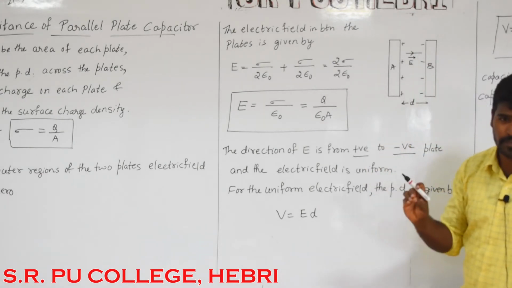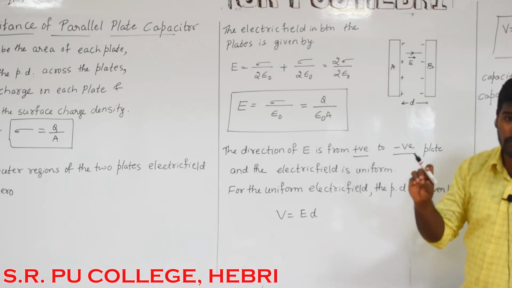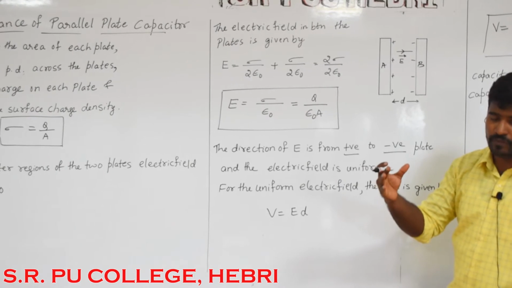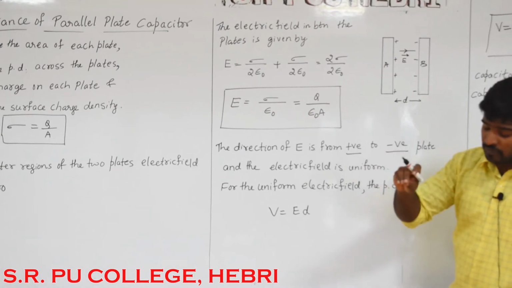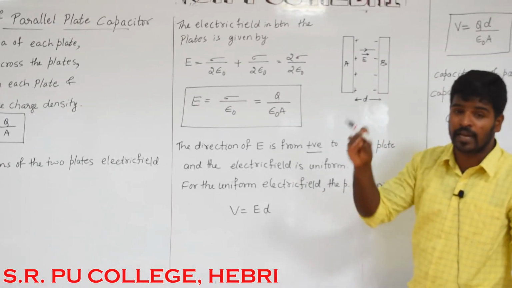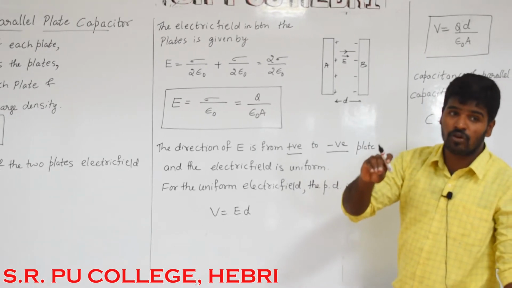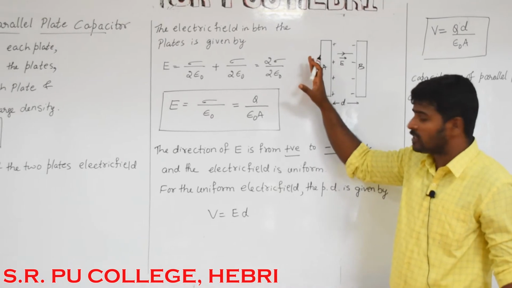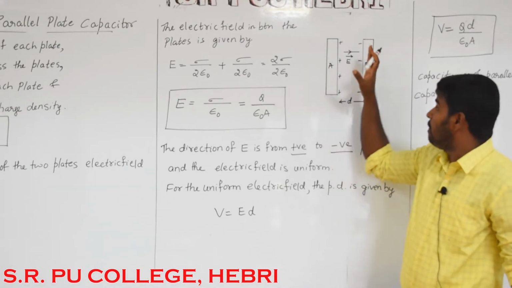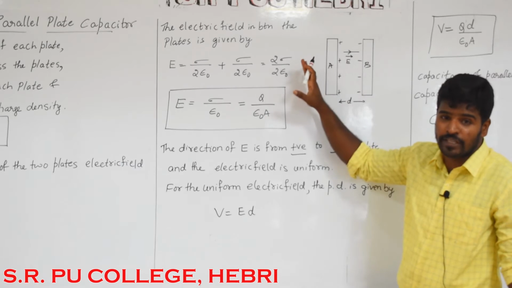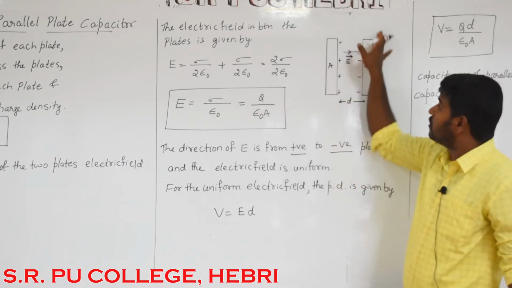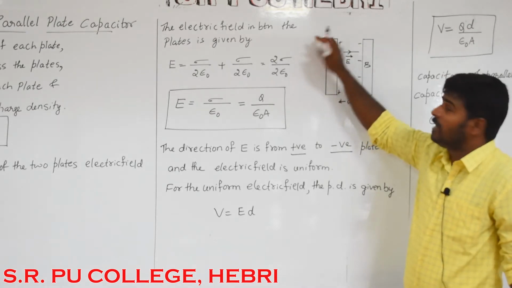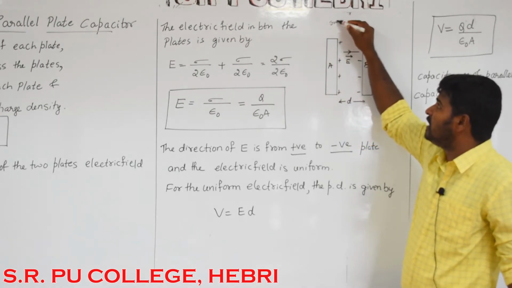Thus, the number of electric field lines entering that area is equal to the number of electric field lines leaving that area. The number of electric field lines entering B is the same as the number leaving A. Or one more reason: the 2 conductors are separated by an air medium. In an air medium, in general, the electric field is equal to 0.